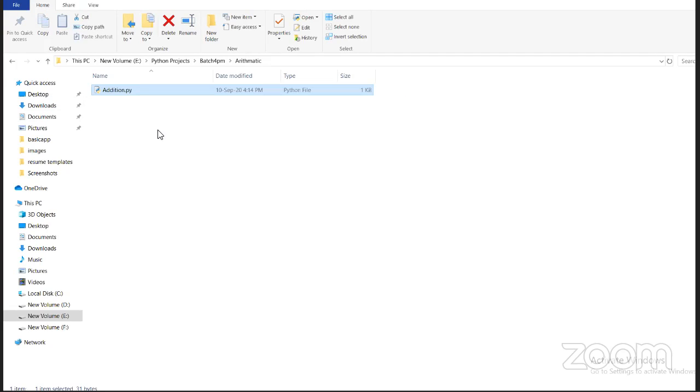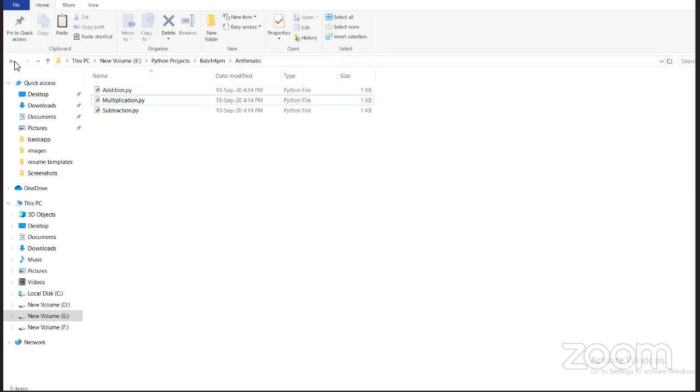Then I'm going to copy this file and paste it two more times, and change those names. This must be subtraction, and this one is multiplication.